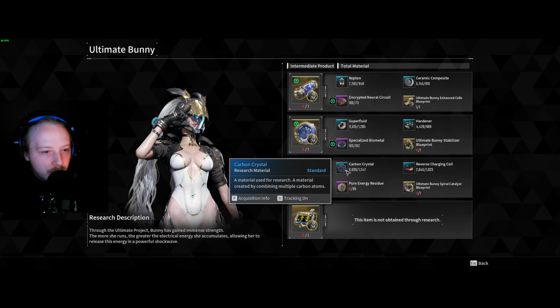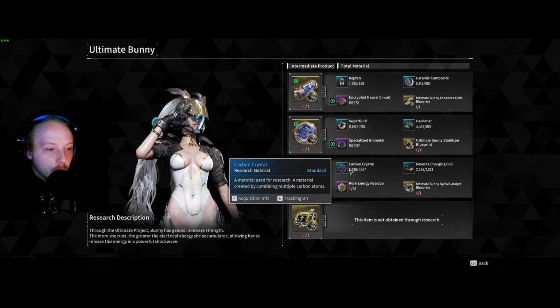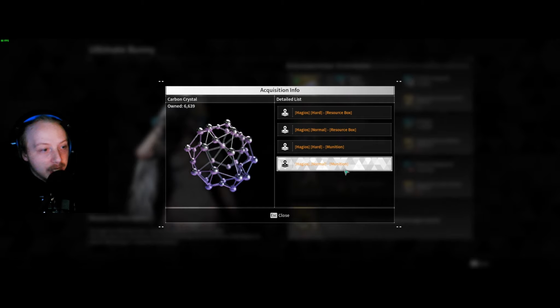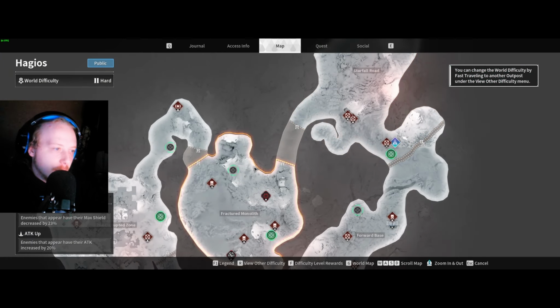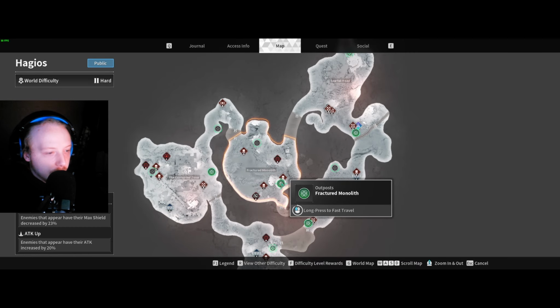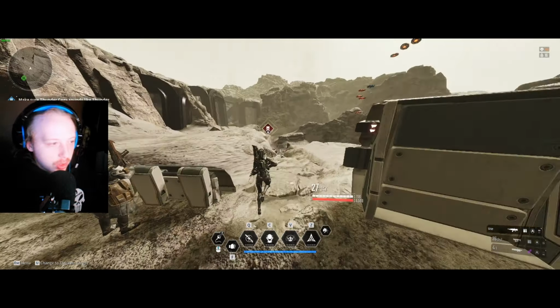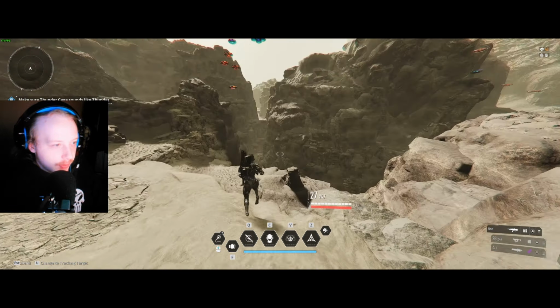All right, now after doing the ultimate bunny stabilizer blueprint, we're gonna go to the carbon crystal, which we go to acquisition info, and we go to Hagios. I probably pronounced that wrong, but you guys see the name. You basically just land at this location, and once we land at Hagios, we're gonna look for our carbon crystal from our resources here. So I'm gonna press tab to scan the area.